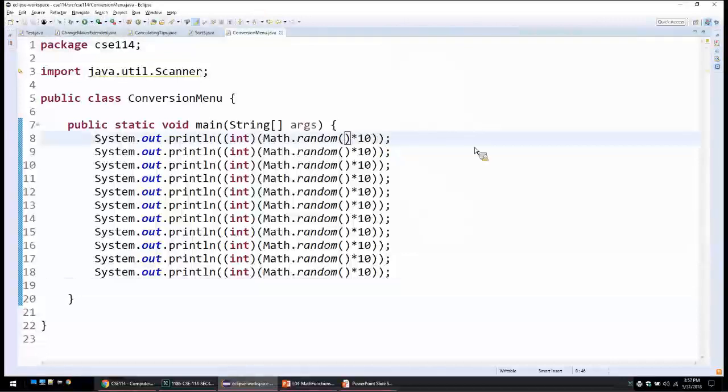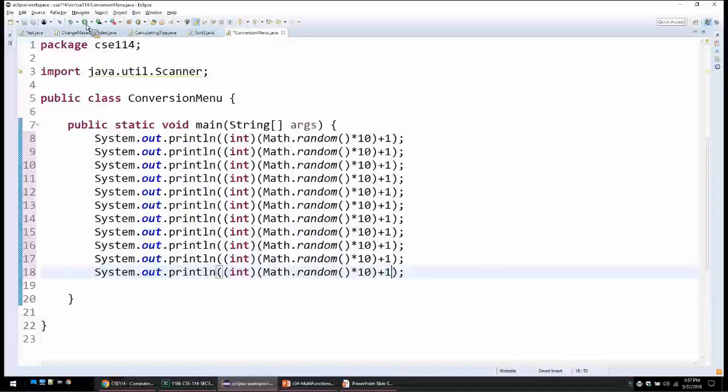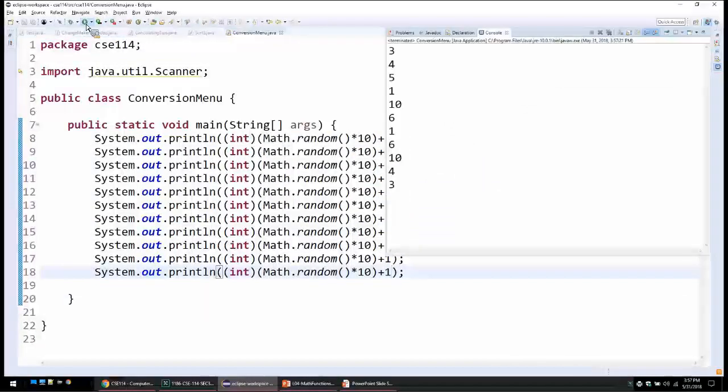Let's say that we want values between 1 and 10. All that we need to do is to add 1 to the result that we got in the previous case. So in that case, we get a shift into a different area from 1 to 10 instead of from 0 to 9. So now we get random values from 1 to 10, including 10.